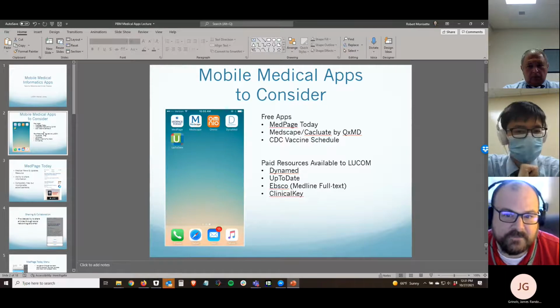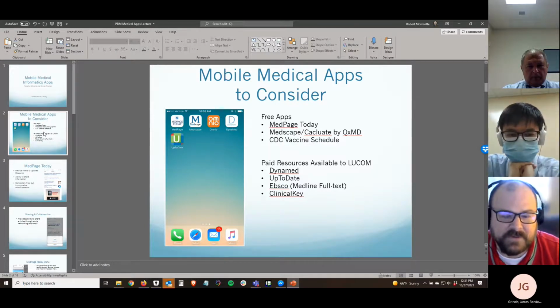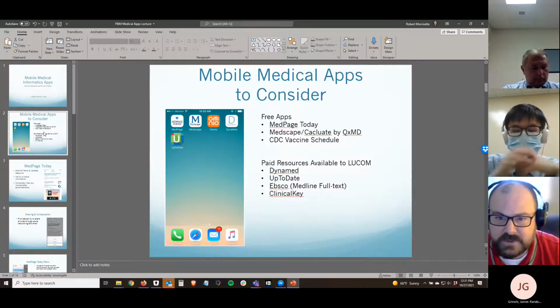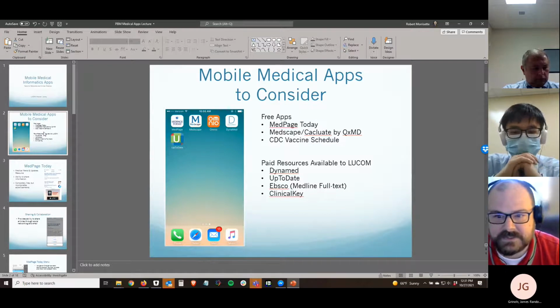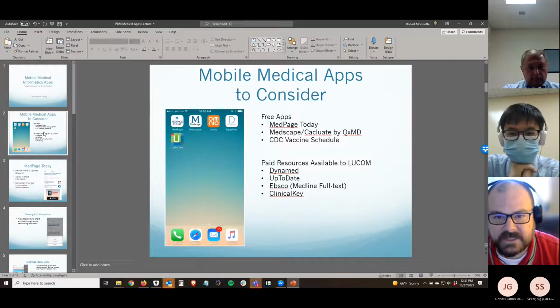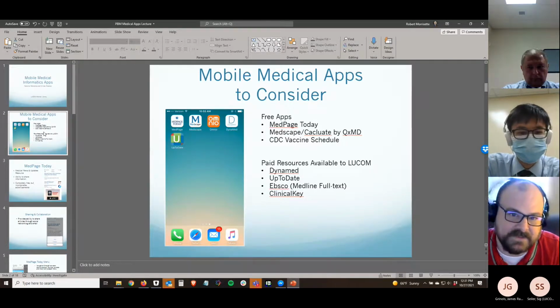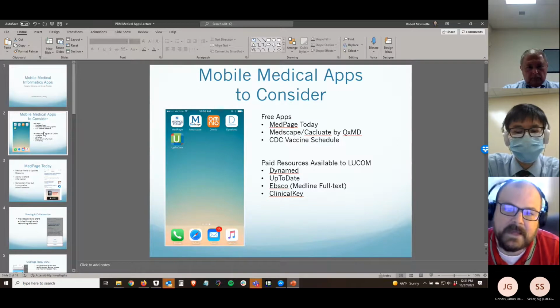There are a ton of free apps available. There are some that used to be available that I'm not sure are around anymore. PubMed used to have something called PubMed for Handhelds. They used to have a PICO app that was kind of cool, so you could do evidence-based medicine searches directly on your phone. I don't know what they've done with that. NLM is actually up. PubMed was upgraded within the past couple of years, so it's a little bit different than it used to be.